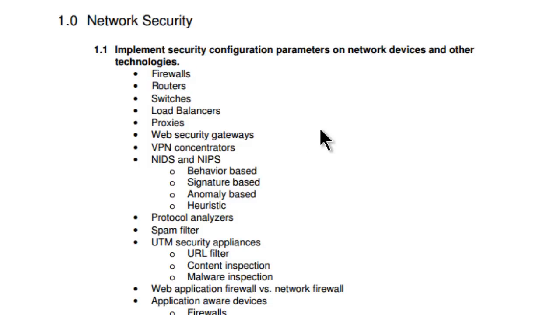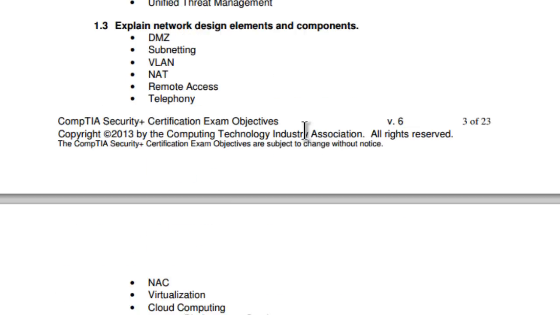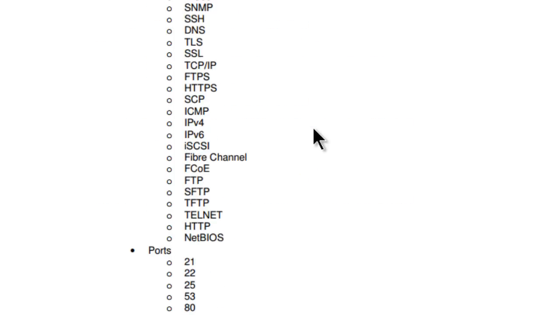What you want to do is go through this list before you even start studying. Check mark each item that you think you know. For example, check mark it in black if you think you really know that item. If you're unsure, or if you don't know an item, or if there's any doubt, put a red check mark or a red X next to it so you know that you need to study that item in depth. And do that for the whole document. Go through all the objectives. There's a bunch of pages of these, so definitely go through them.